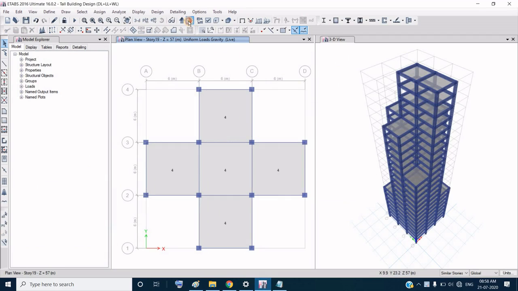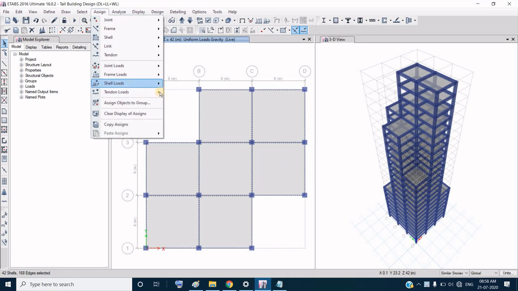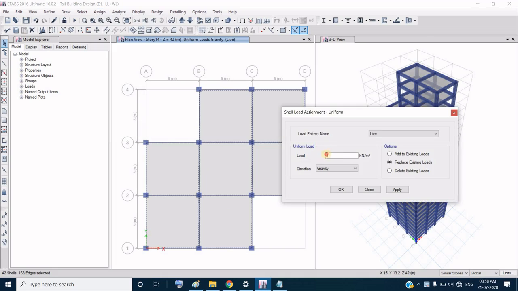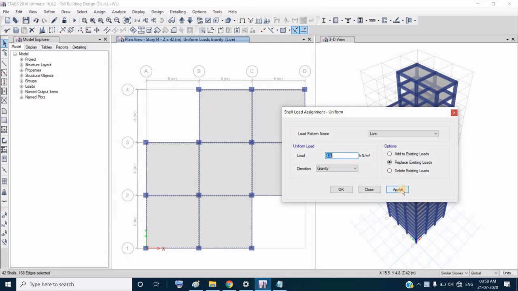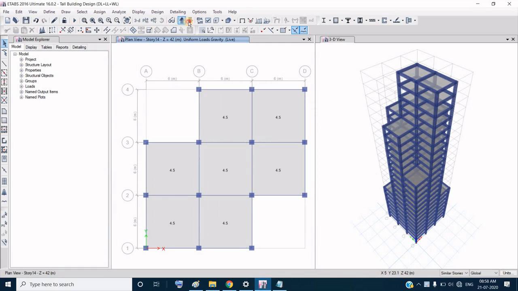Okay, move downward, go to story 14, select all slabs, assign cell load, uniform. This value is 4.5. You see, from story 9 to 14 the live load is 4.5. That's why I'm using this 4.5 kN per meter square. Apply. Okay, move downward.